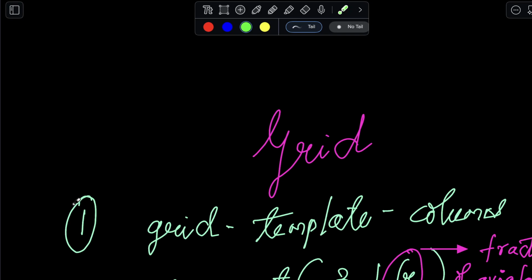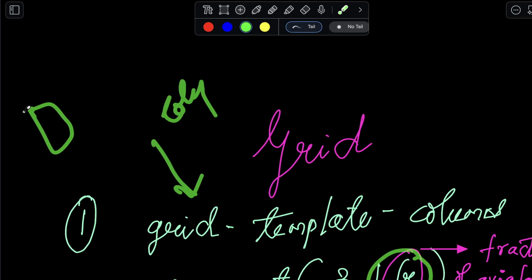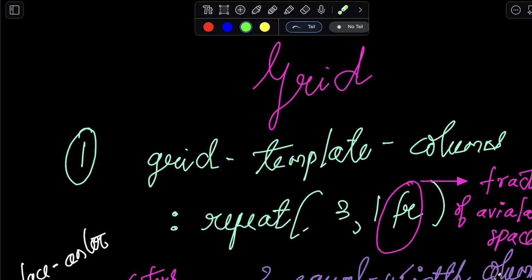Grid. Now remember, if it's a grid, then you can arrange elements in rows and columns both ways. 1fr is a fraction of the width. This indicates how many columns we are going to have. So when I say 3 1fr, I'm going to have 3 columns and they are exactly spaced because they take the same fraction of the available space.